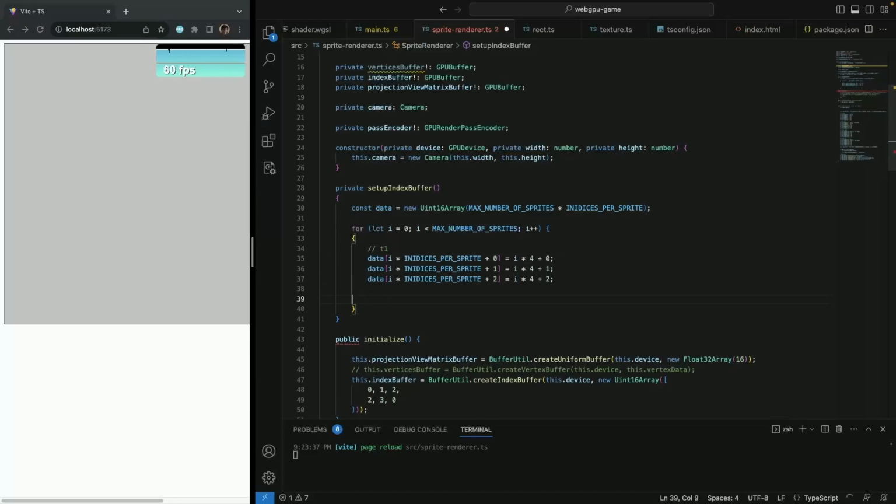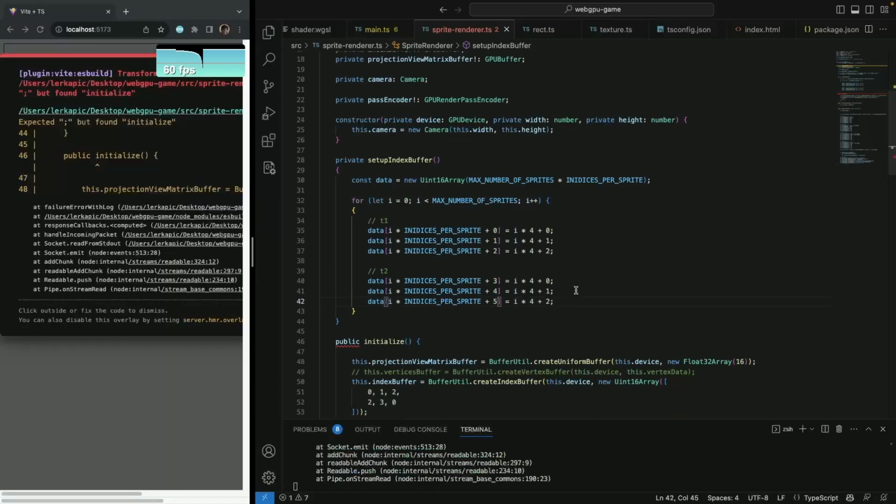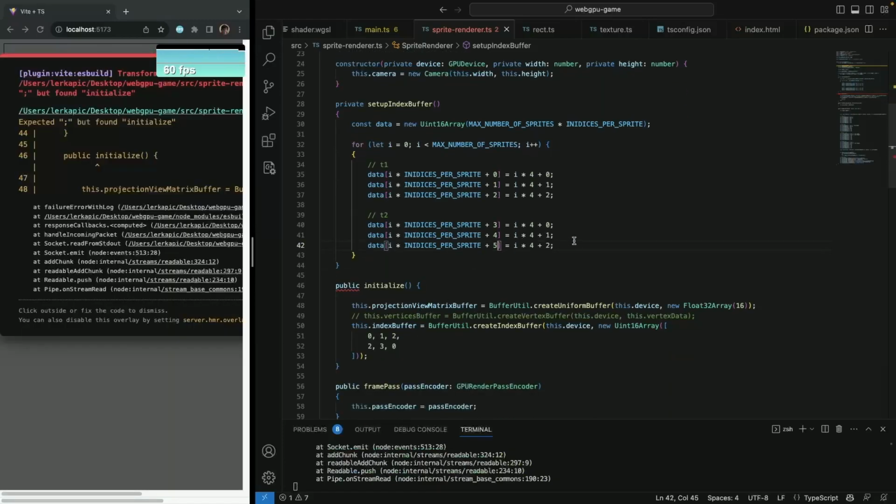And let's have T2. So we need to be more careful with this one. So these parameters remain the same. These are sequential. 5, 6. Sorry, no, wrong. 3, 4, 5. I did that error in the WebGL series. So be careful. And then we had 230 here, so we need to hit 230, and you can see it's multiplied by 4, and that should fill it. So that should fill the data.